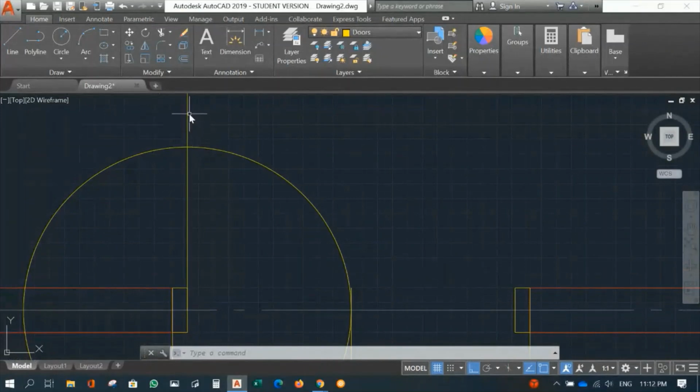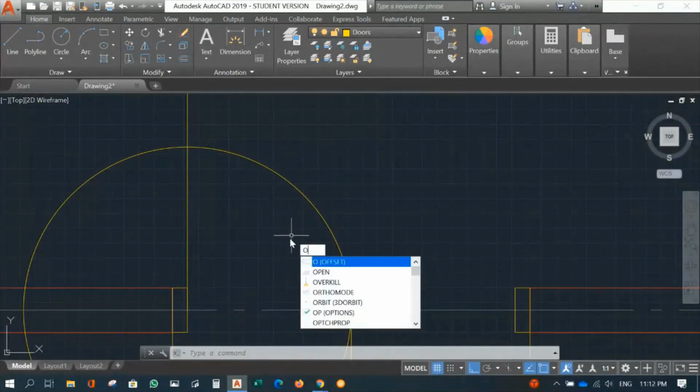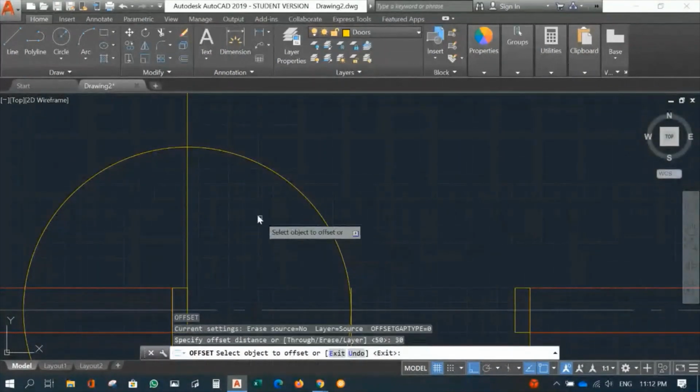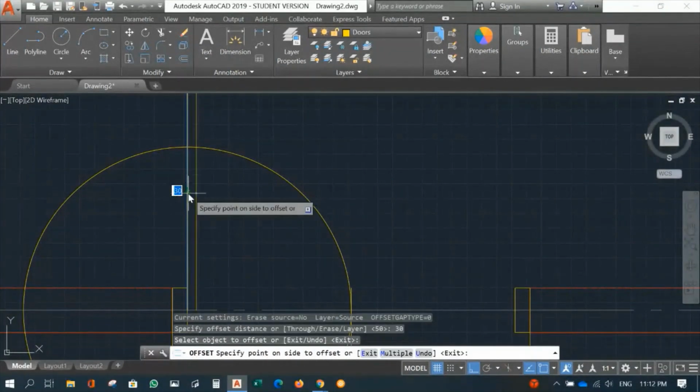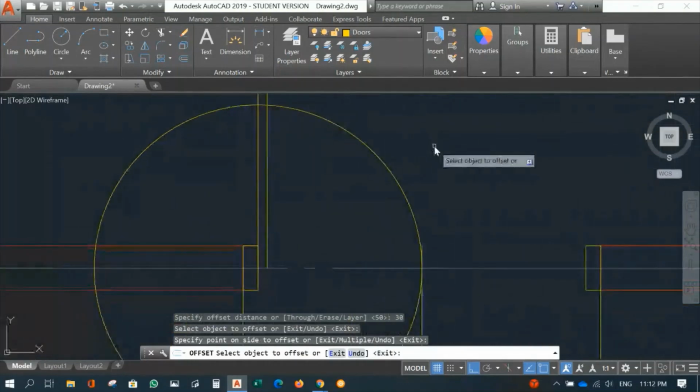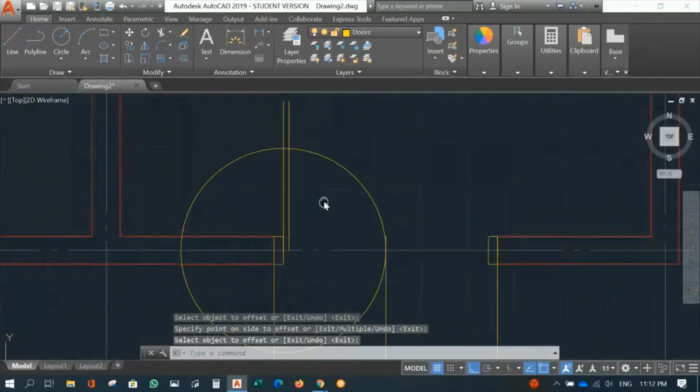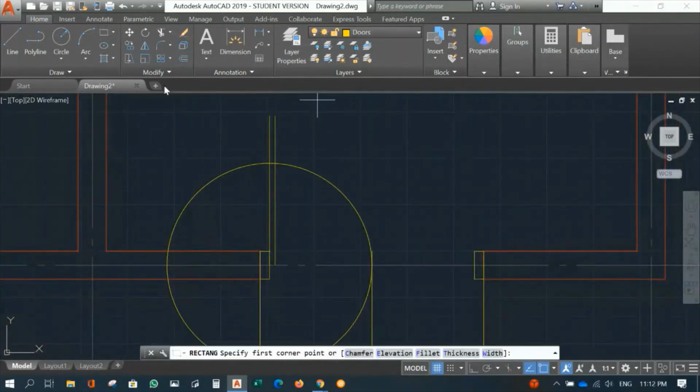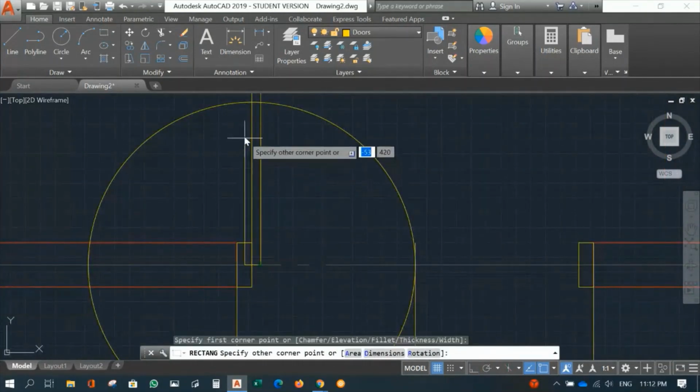And then this is actually a position for the door panel. So we need to offset 30 for the door panel thickness. Offset 30. Okay, there you are. So last one, select rectangle here, click here, and bring it to the top.